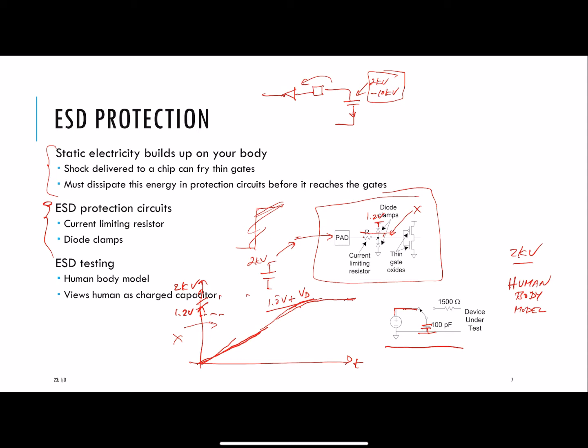That's like specified for your pads. So what you do is you go there, they put this thing, they charge up this 100 picofarad cap to 2000 volts, and then they put your device, they go through every pin to every other pin and do this. So for each one, they charge up the capacitor to 2000 volts, and connecting up two of the pins in your device. Then they'll connect it up through a 1500 ohm resistor to your device, and then afterwards, after they do all that, they go through and basically do IV curves on your inputs to make sure that nothing changed. So that's sort of ESD protection and ESD characterization, and very, very important.